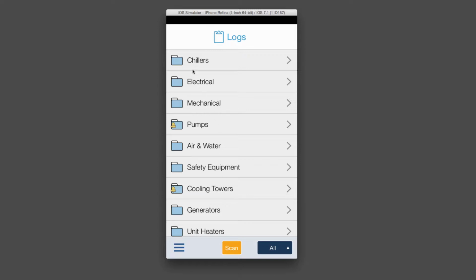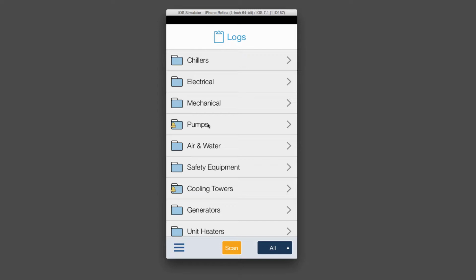What you're going to see first is these top level groups that an administrator has already set up for this particular account. Groups, or these blue folders, are really just a way to divvy up your equipment and assets within your facility. You could see something completely different for your facility, but it should be familiar to you because an admin, or it could have been you, has actually defined it specific to your facility. So in this demo database, we can see that these groups are laid out mainly based on functional equipment: chillers, electrical, mechanical, things like that.